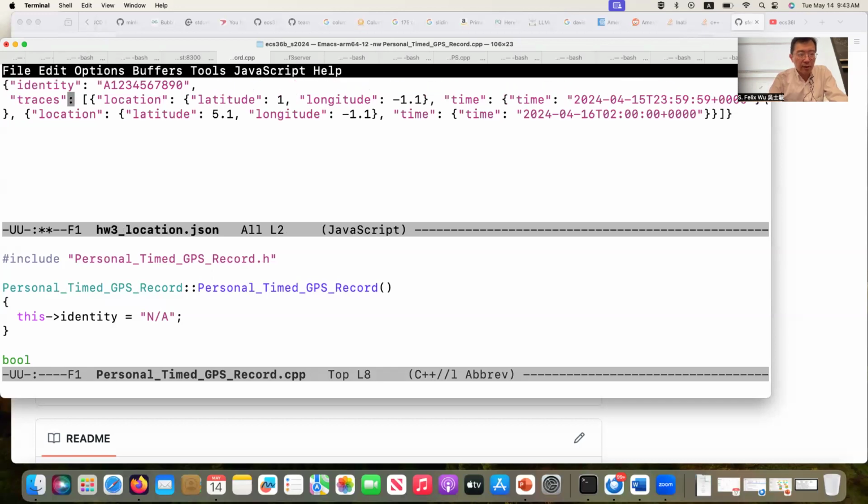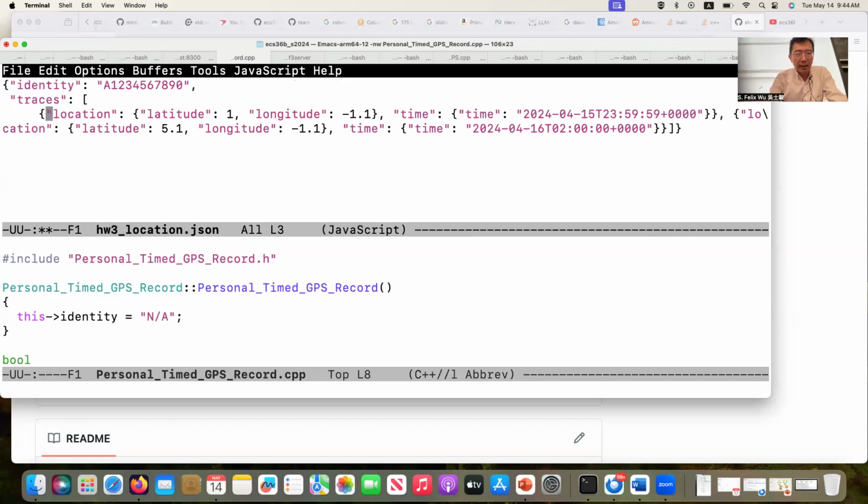So this is the traces, and this is an array. And then this is the first element of the array, and this is the second element of the array, and this is the end of the array.